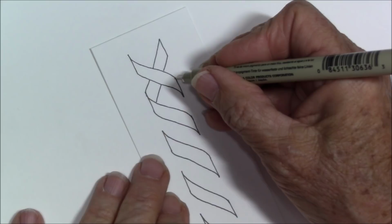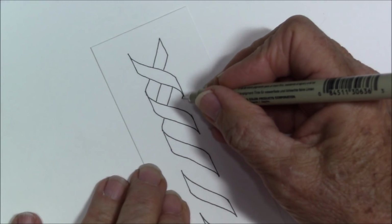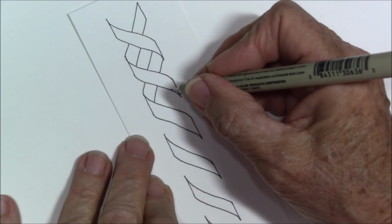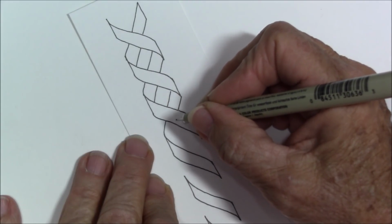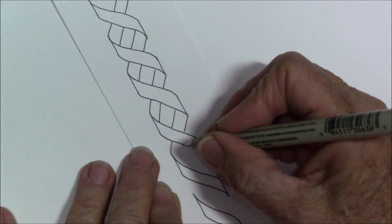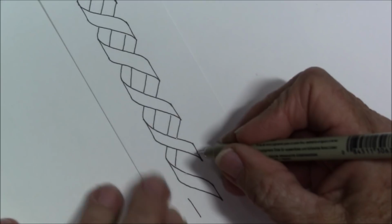So now I'm going to start here at this one, and there is an imaginary line, and it's going to come down, and then come into that one. Start here at this point, and it will come down to that point, so that that keeps them a little equal. So from here, and join in there from this point, and I keep those equal. And you can see that it's just forming that twisted ribbon look for me. It's a little twisted ribbon.